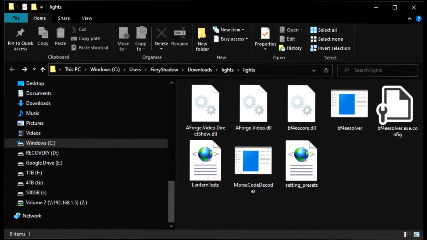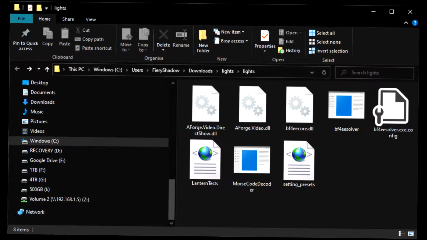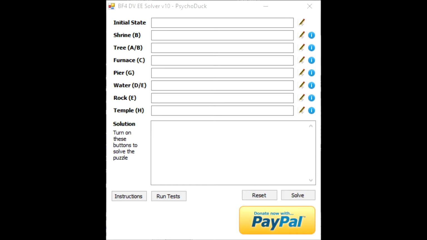Next, I was told to download some software by a guy named PsychoDuck. The zip file had 2 EXEs, Morse Decoder and EE Solver. The former would continuously scan a single pixel on my screen for a pattern that Morse code works in. There's a ton of videos on how Morse code works, so I'm not going to go into it here, but we'll come back on this one later. The latter has an algorithm built into it that decodes the unique pattern of the lanterns I see.